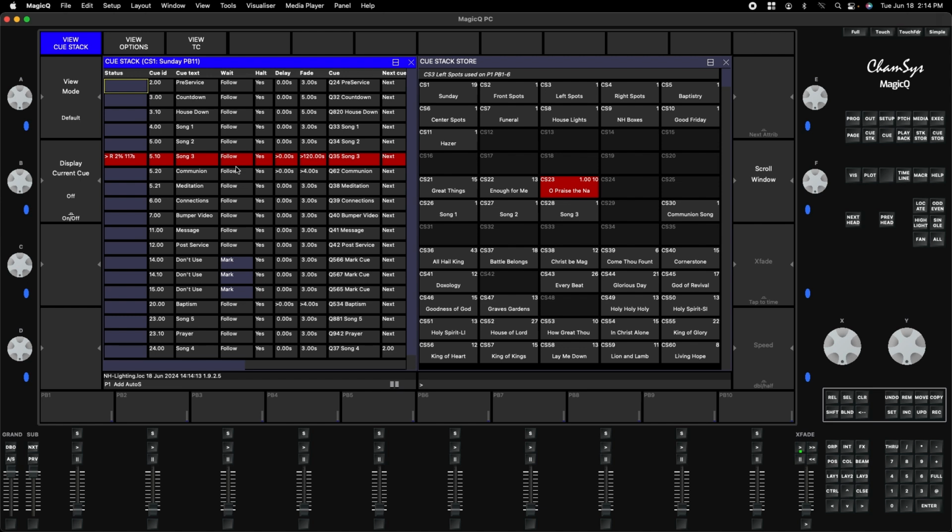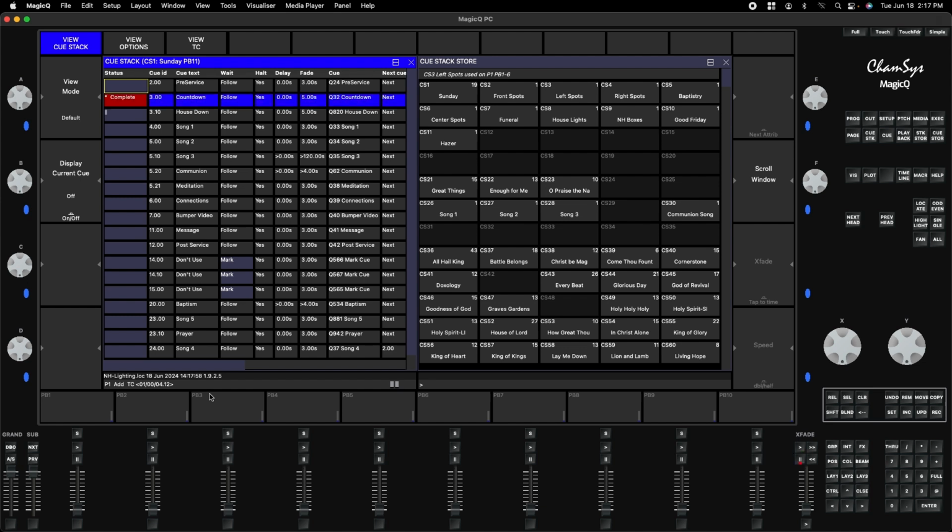If it is an Ableton week, then we want to make sure that timecode is coming into the computer. In the bottom left of this main screen, above the fader row, you'll see it says nhlighting.lock, and then below that, it will have our timecode input. If timecode is correctly coming from the Ableton computer, then you will see the time coming in and counting forward as Ableton progresses through the session.